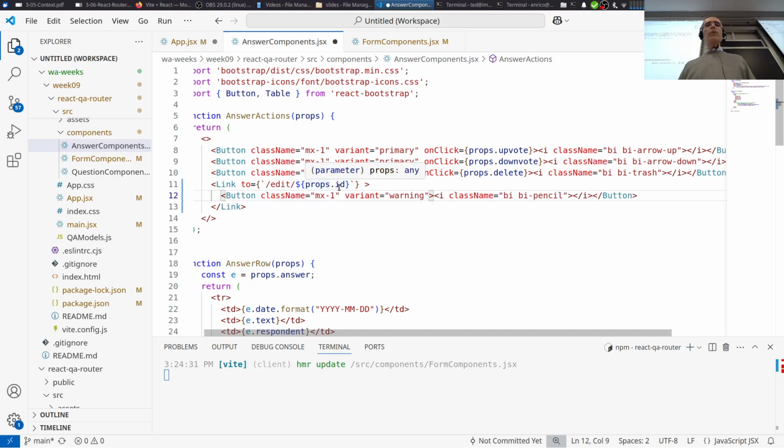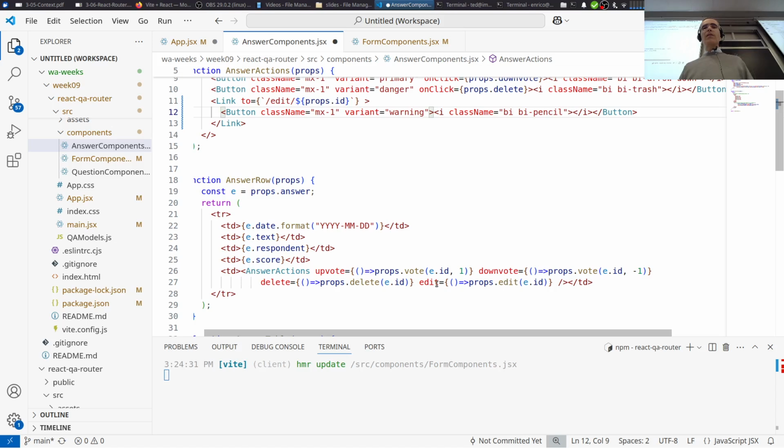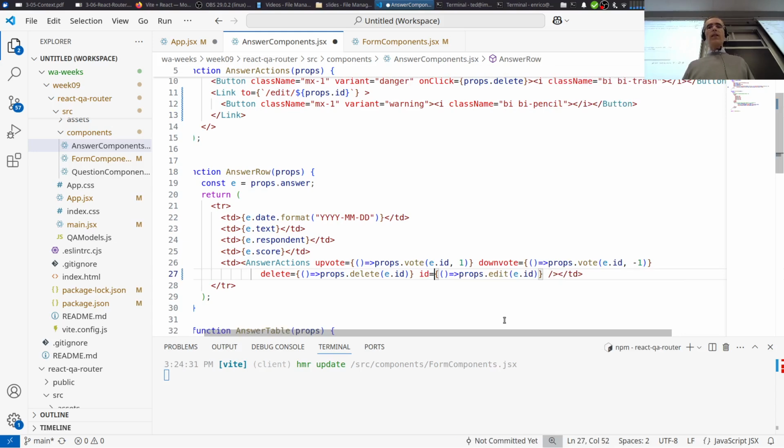Who gives me the props ID? Well, I need to give it to the answer action. ID, EID. I mean, it's up to me to decide the props when I pass them and when I receive them. Edit ID, I call it edit ID.